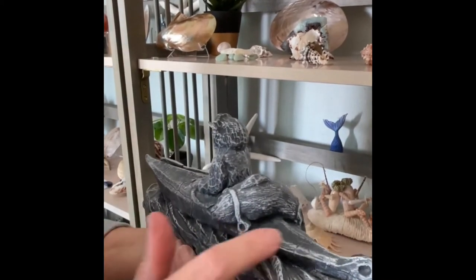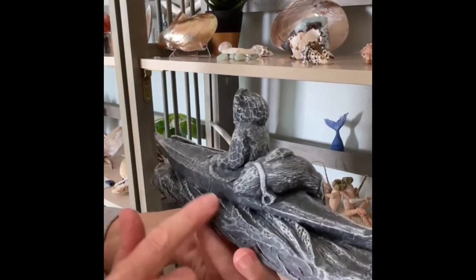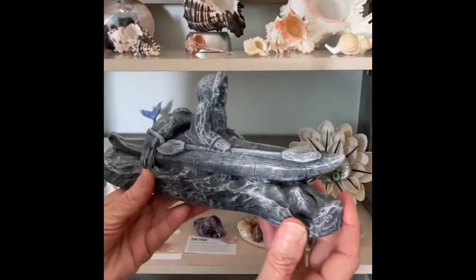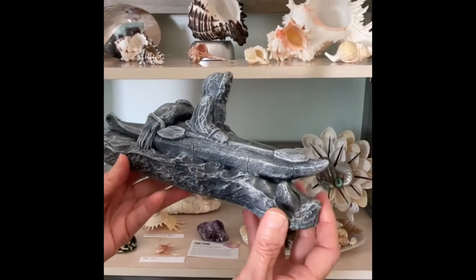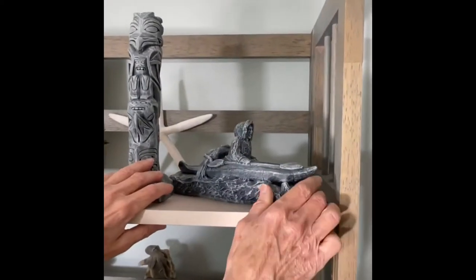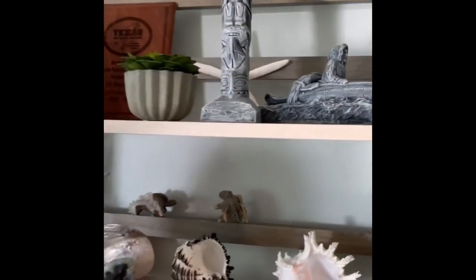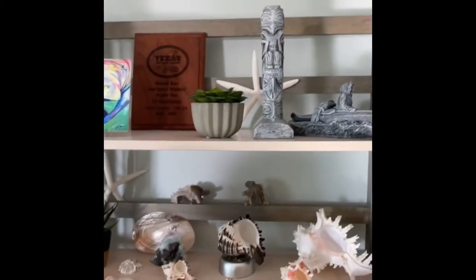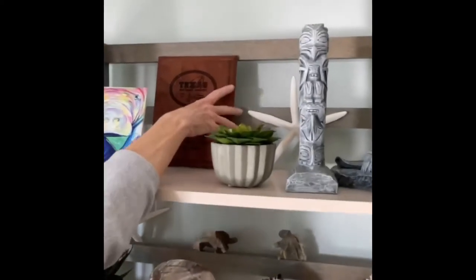Eskimo. He's got his kayak, and this is the water. That's really pretty. Yeah, so... An idea. Then the next shelf we have, that's just a plaque in the back. What do we have back there? This? I actually can't see it because I'm so short.